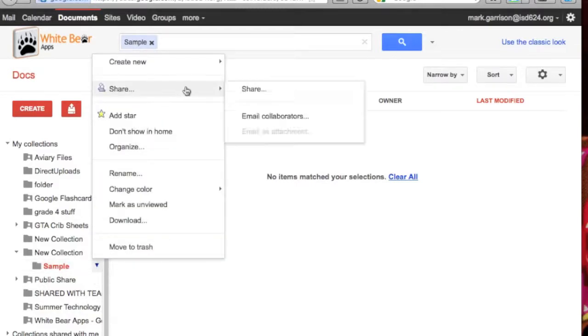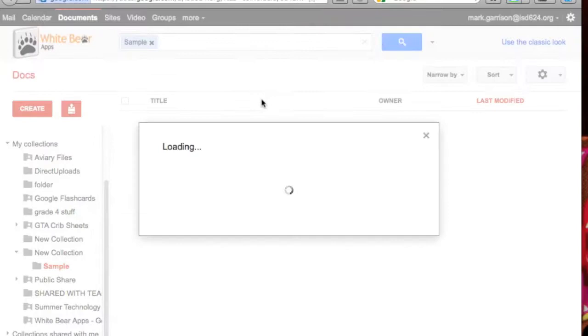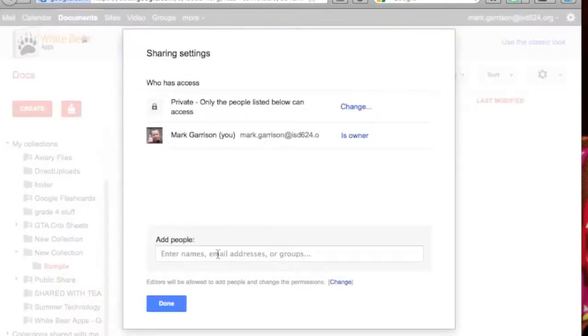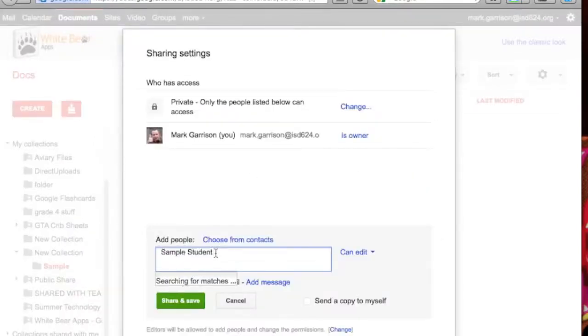I can also share an individual folder, and if I share a folder, just like how I shared a document, I can type in people's names, individual students for example, or others. I can give them editing rights, I can transfer them, I can notify them by email that they've been given rights to this. And once I give these people rights to this folder, everything that I drag into that folder, they're also going to have rights to.